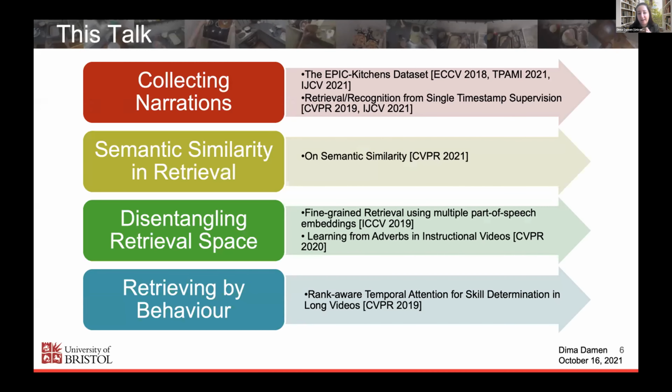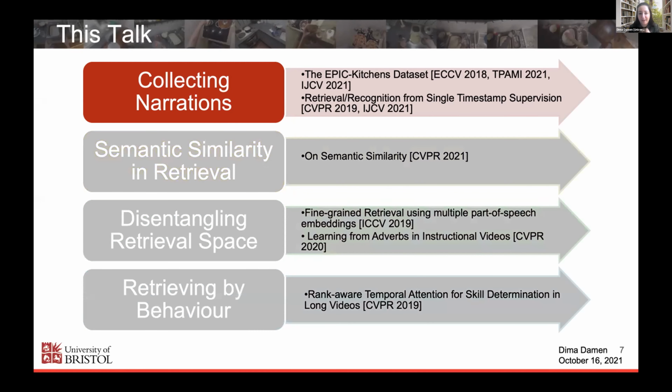In this talk, I'll take you through 4 steps out of my research interests, particularly on collecting narrations, then into semantic similarity in retrieval. The first 2 are really limitations of current approaches to video retrieval, and then some of the solutions, particularly disentangling the retrieval space, and I'll tip onto retrieving by behavior rather than by a text query. Right, and let's start by collecting narrations.